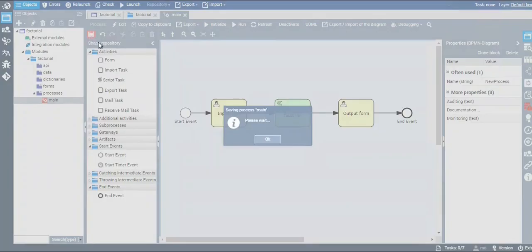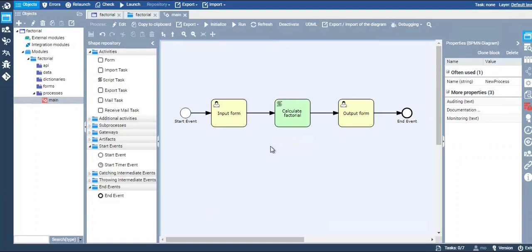Note that after saving the process, some errors appear. Basically, this can happen for two reasons. The first reason, as in our case, the blocks are not fully configured yet. We will finish configuring them later, and then these errors will disappear. The second reason is that you have some mistakes in scripts or somewhere else in the process logic.